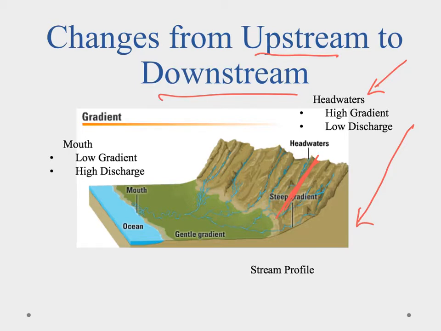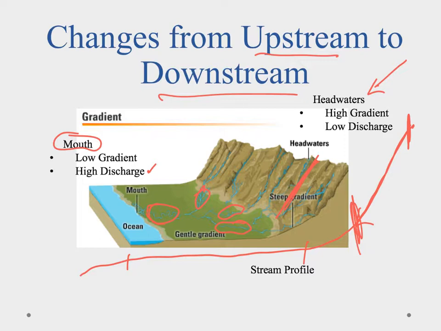Conversely, when we get to the mouth of the stream, or the downstream part, then what we notice is that this gradient is kind of leveled off a little bit. So if we drew a profile, we'd start in the mountains, and then it kind of levels off as it goes down into the ocean. So you can see that the steep gradient here in the headwaters is going to allow that water to appear to be moving really fast, whereas down here you have a very slight, a very gentle gradient going there, but we generally will have more water down here closer to the mouth, because if you look here, you can see all of these little tributaries that are all feeding into this one stream or river right there.